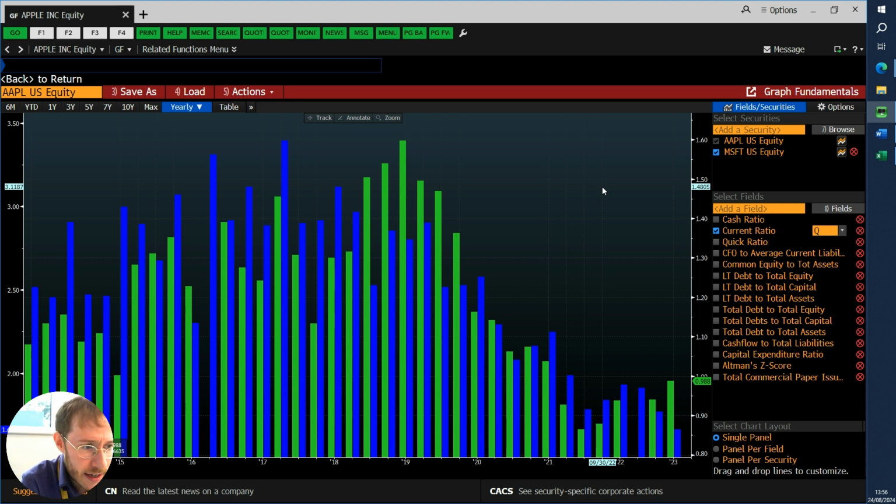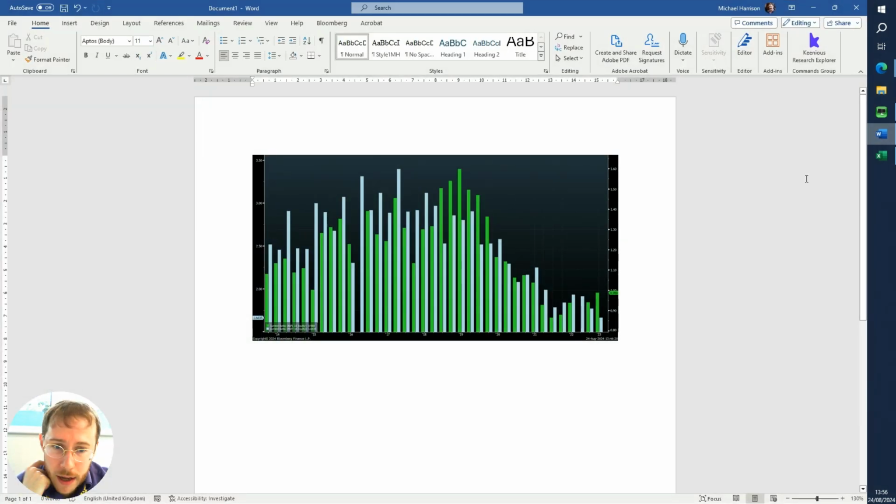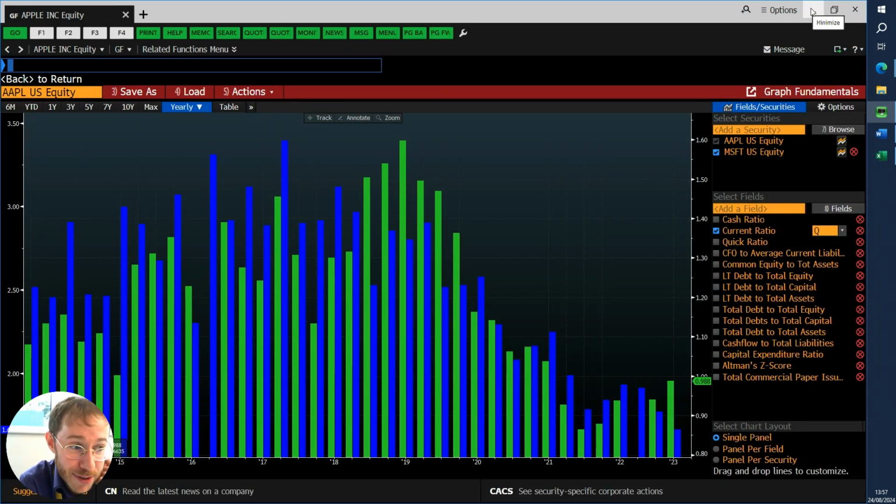Now, the best way that I can get this out of the Bloomberg terminal is just to right-click, copy image to clipboard. I can then paste it into a document. It comes in as an image, and I can write about it and describe what it is. You have to describe anything you get out of Bloomberg because the labeling is quite bad on Bloomberg charts. So you get around that with a good description. Now, that's how I'm able to get some basic ratio analysis done, and that saves me a lot of calculator bashing.